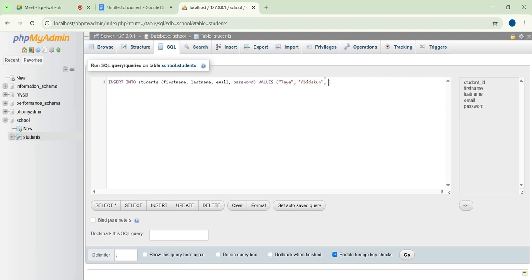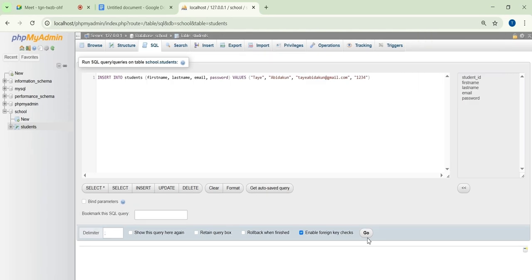Then if I put Taye Abidakun at gmail.com, so this goes to the email, then this goes to the password. So when I click on go, there's a button here called go. When I click on this go, it will insert it in this table. Do we understand it?